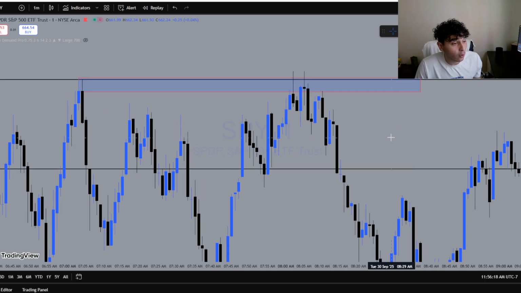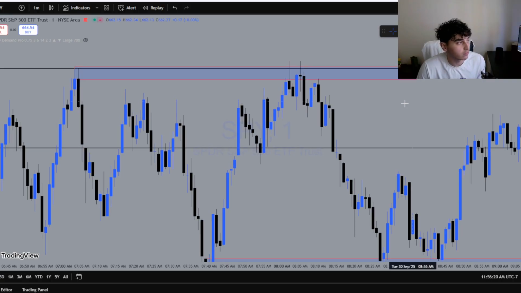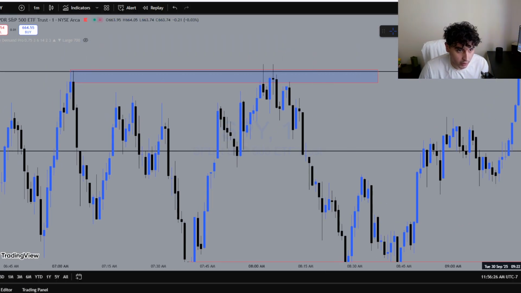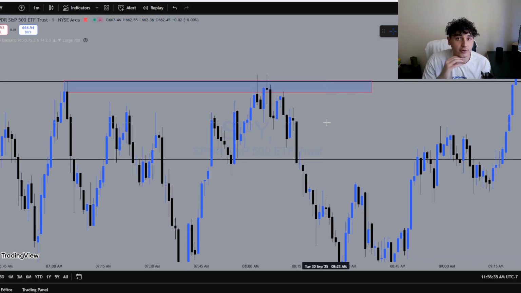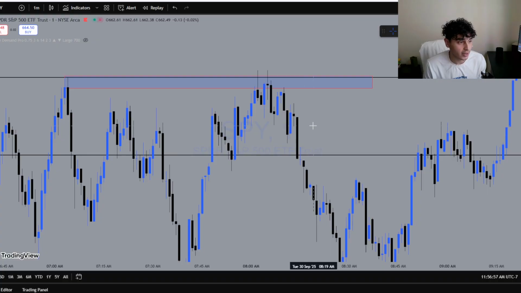Now, an important thing is going to be, what do you do for your stop loss, right? Or what do you do for your take profit? Now, that's exactly what we're going to go over right now. So for my stop loss, when I trade with supply and demand, it's typically almost the same every single time. And that's going to be either a break above supply or a break below demand. Because keep in mind, our supply and demand zones are treated as barriers. And when those barriers are broken through, it's not a barrier anymore, right? Sometimes that barrier can be replaced, and that would be considered a break and retest level, which we'll get into in the future. But for the most part, in terms of my stop losses, this is what I'm going to be doing.